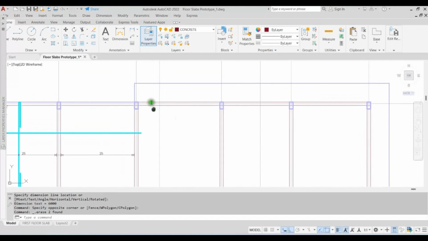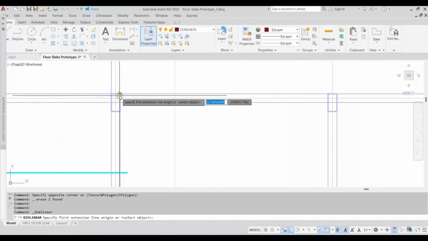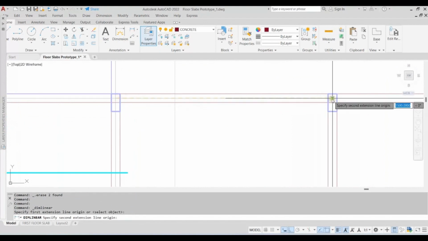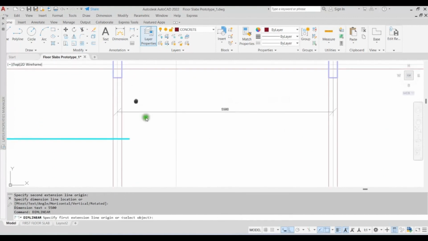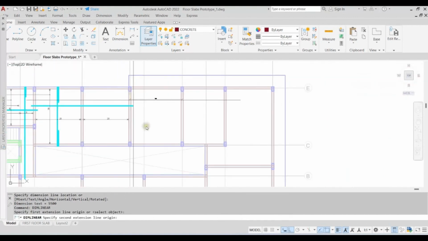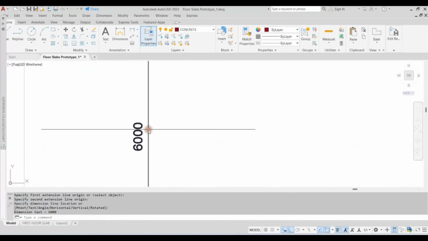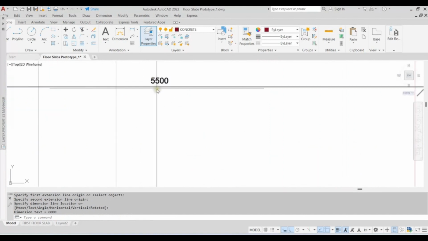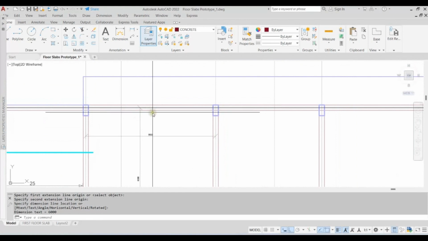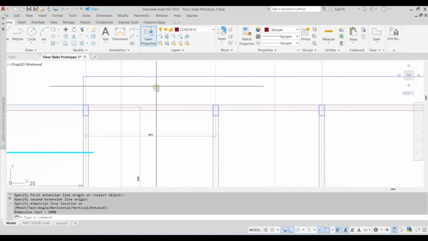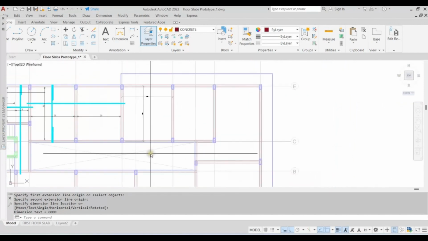So the next thing we are going to do is to move to the next panel, in which we have 5.5 meters by 6 meters, meaning this short edge is continuous on this side, but discontinuous on this side.